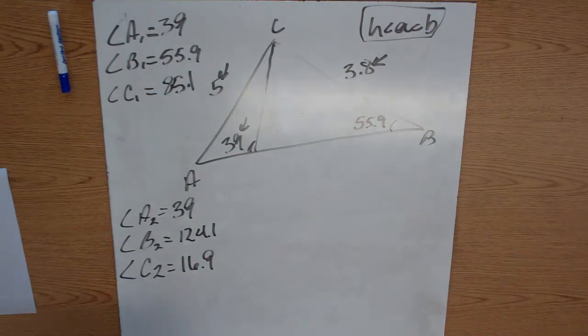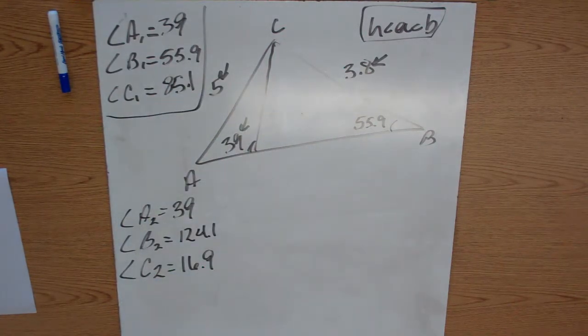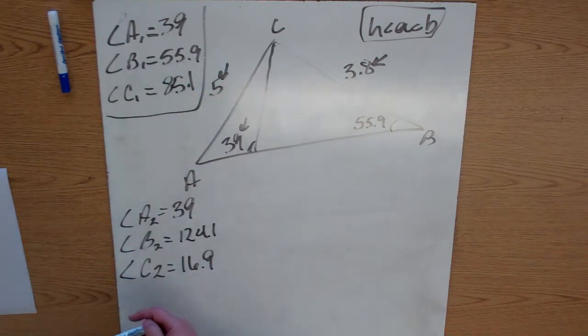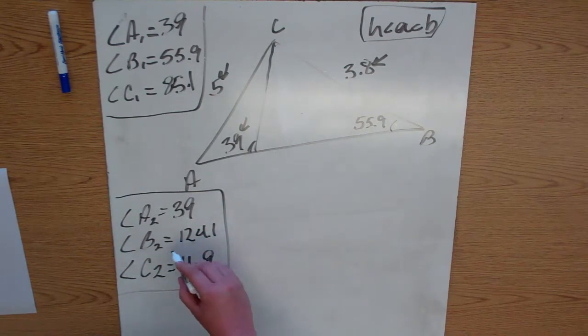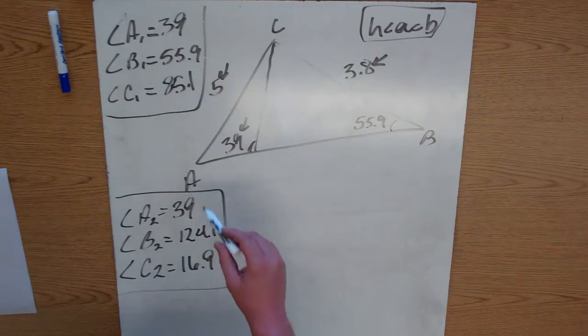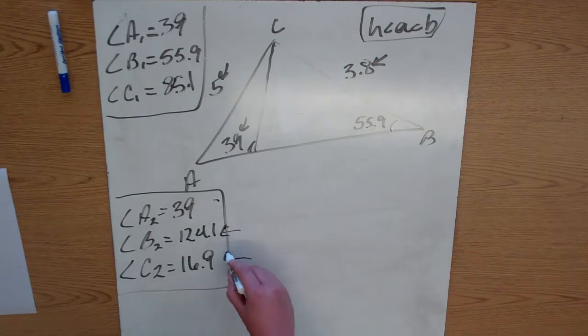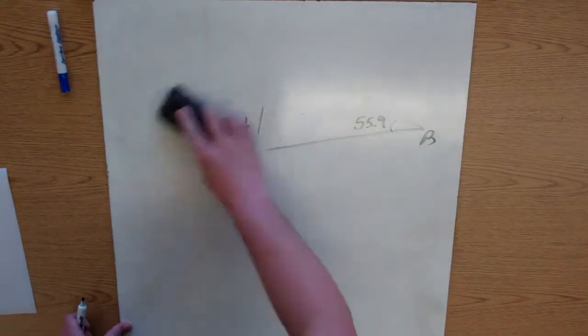All right, the first one has these angles. We found angle B by using the law of sines. And then once we found angle B using the law of sines, we just added these up, subtracted from 180 to get that one. Over here, 39 again was given. Remember, angle B sub 2 and angle B sub 1 are supplementary, so once we found this one, you just subtract it from 180 to get this one. And then, again, you have two angles of a triangle, add them together, subtract from 180 to get your second angle C. All right? Pretty simple there.